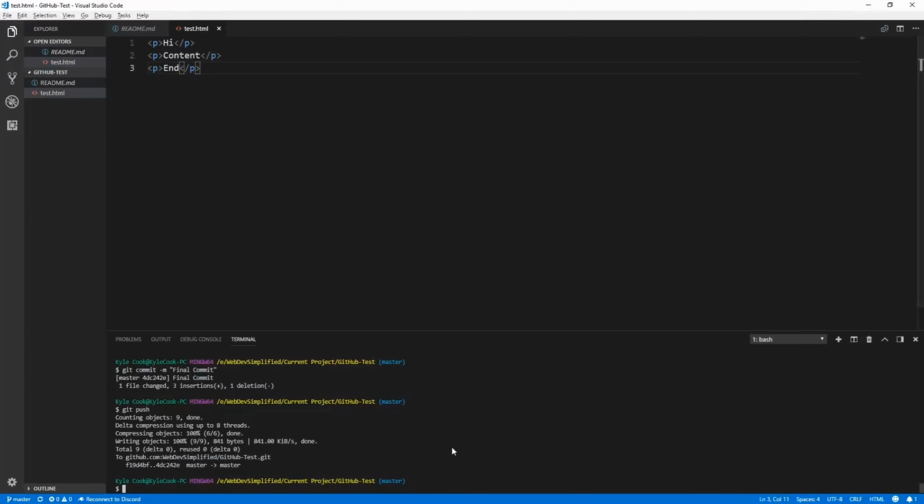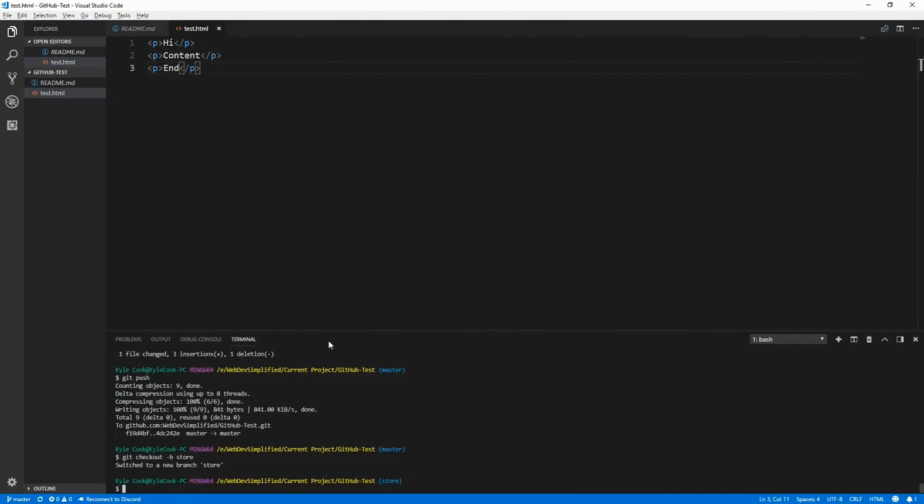Now let's go back to here and get started on Git branches. The first thing we need to do is to create a separate branch for a new feature that we're going to create. So let's say that we are going to create a feature that allows us to take payment. So we're going to want to create a store, so we use git checkout -b and the name of our branch, which we will just call store. Now we have transferred over to a separate branch. As you can see in the bottom left-hand corner here, Visual Studio Code tells us exactly what branch we are on, which says store right here, so we know that we're on the store branch.